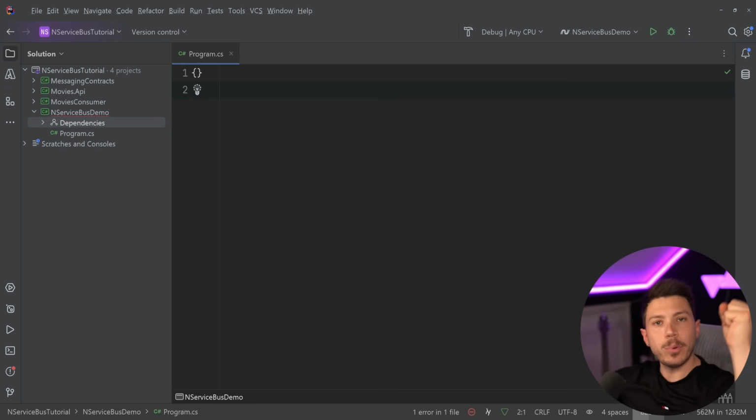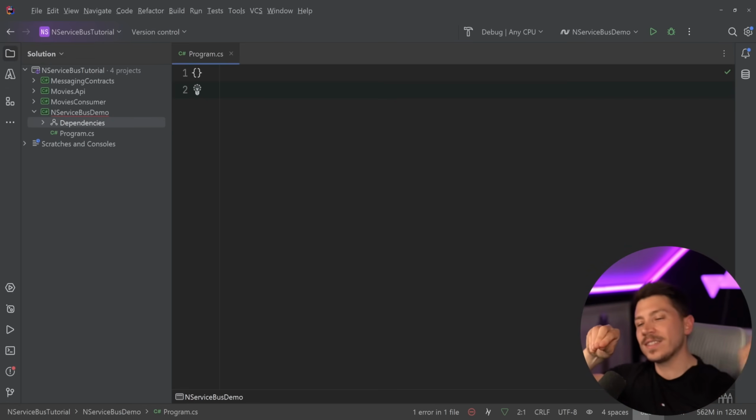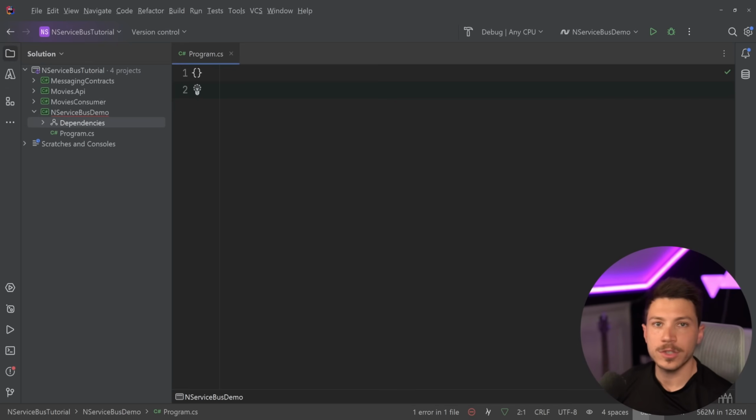That's basically the idea. You have point A, point B, something in the middle, you push into that middle thing, and that middle thing then sends it somewhere else. And that also adds things like resilience. So if something fails during the process, you have more guarantees. NServiceBus, MassTransit, and so on, they all try to simplify the way you integrate with those services, because if you use RabbitMQ, you'd have to use the RabbitMQ SDK, which is bad. If you're using AWS, you'll have to use the AWS SDK, which is better. If you use Azure, then you have to use the Azure one, and so on. It gets a bit tedious to change your code, so it's basically an abstraction.